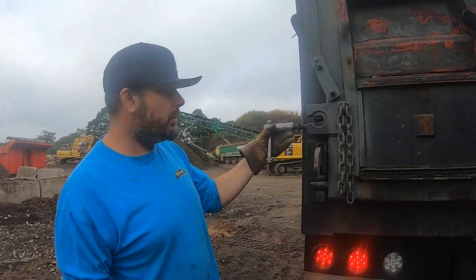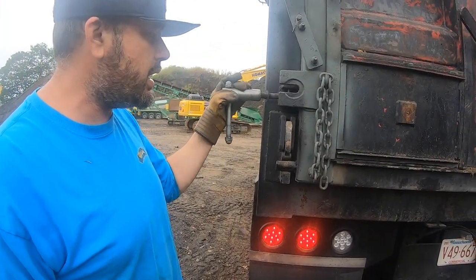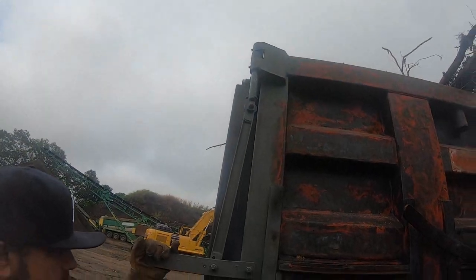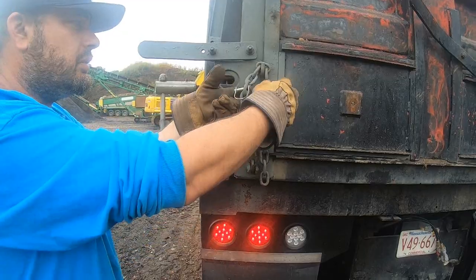We call them slurry locks. I've heard people call them turnbuckles. Make sure they're out of the way and in the down position. Then pull the pin, pull this down, find a place to put this so you don't lose it. I've been just throwing it in the chain like so.